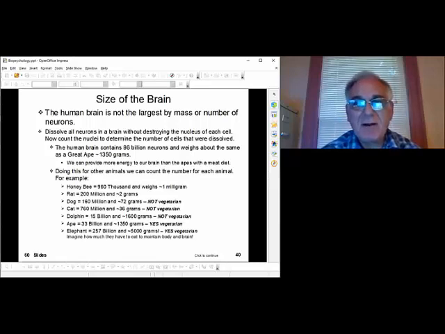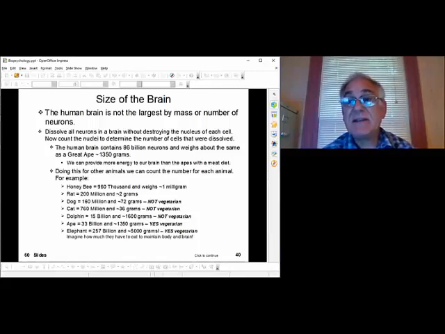It's smaller, more compact. So I'm sorry, dog lovers, you always say dogs are smarter than cats. No, cats have so many more neurons than dogs do, and they're packed in really tight. Again, not a vegetarian. A dolphin, and that's not the fish dolphin, but the mammal, the porpoise dolphin, has 15 billion and weighs 1,600 grams, more than ours does. Now, again, not vegetarian. They are pescatarian.